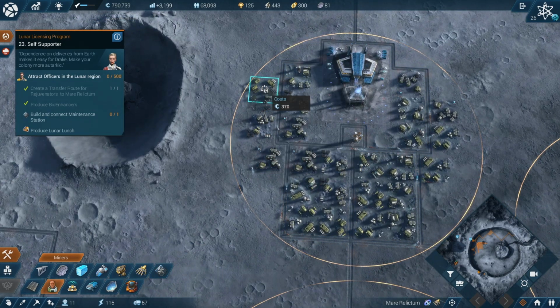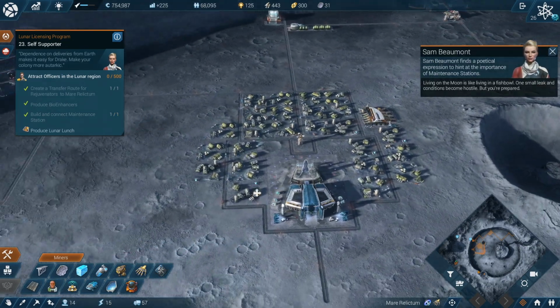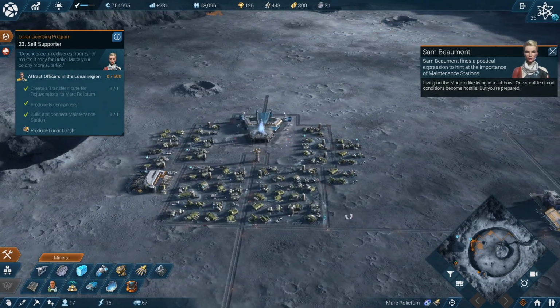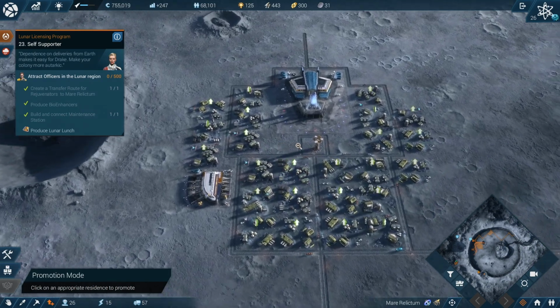So maybe with some fiddling around. Can you guys move? Working. Living on the moon is like living in a fishbowl. Got everything needed. One small leak, upgrade them to offices. Conditions become hostile, but you're prepared. Yep. They are ready.